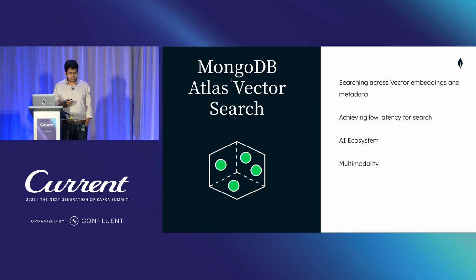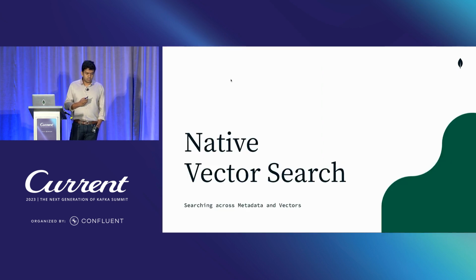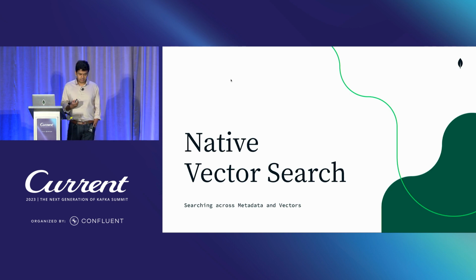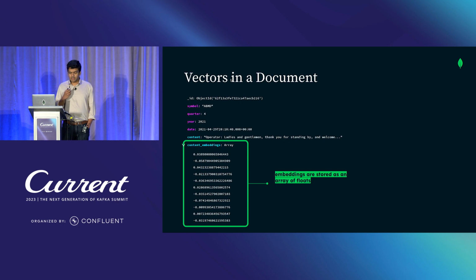So I'm going to essentially talk about MongoDB Atlas Vector Search, the technology that can really power this kind of transformation and all the incredible examples that David talked about. So what does native vector search mean? At a very core, we essentially introduce this concept of vector embedding. Right alongside your regular data, your dates, your description, in this case, there's a content field. Right alongside there is a vector embedding field for it. This is something you would use a large language model to generate, and this would sit right inside your MongoDB database alongside your operational data.